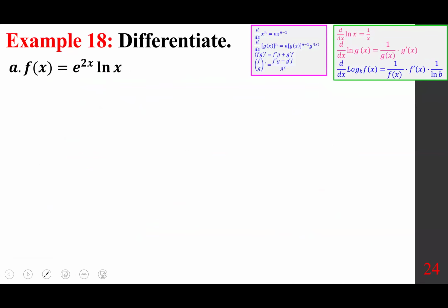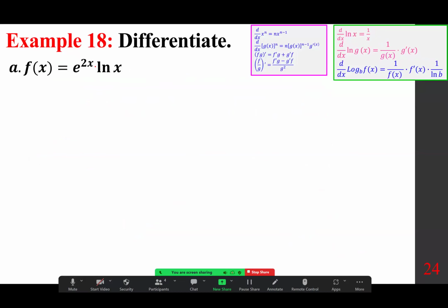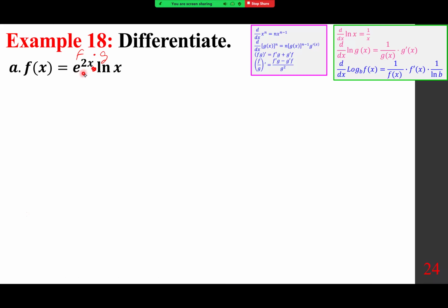We want to differentiate this, and we are going to use the product rule by putting a raised dot here. F prime g plus g prime f. So the derivative of e to the power of 2x is always itself. And then by the chain rule times 2, by the product rule times ln x, plus the derivative of ln x is 1 over x by the product rule times e to the power of 2x. And we're done with calculus. We factor the common factor of e to the power of 2x. This gives you 2 ln x. This gives you 1 over x, and you're done.